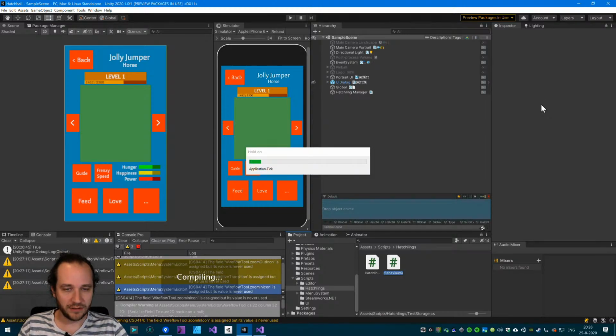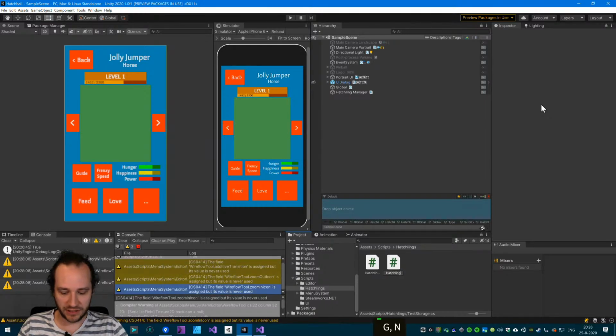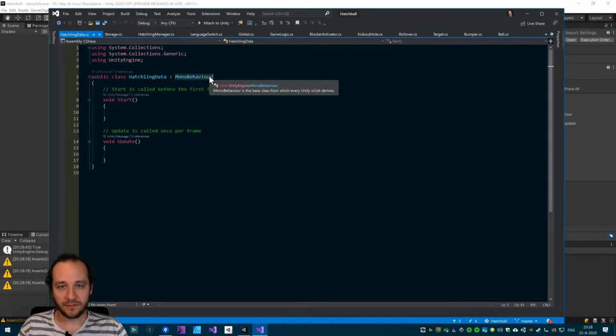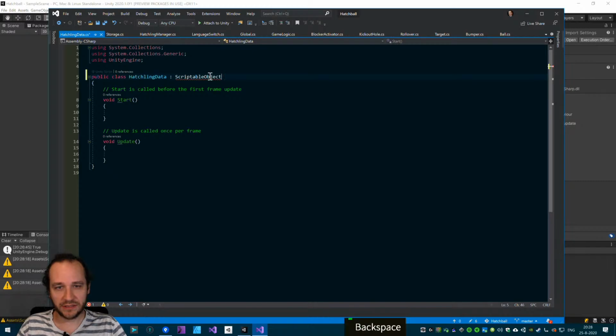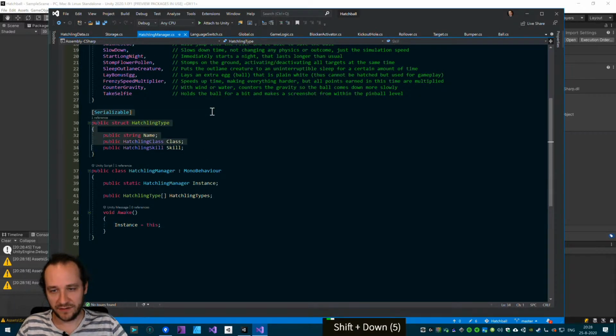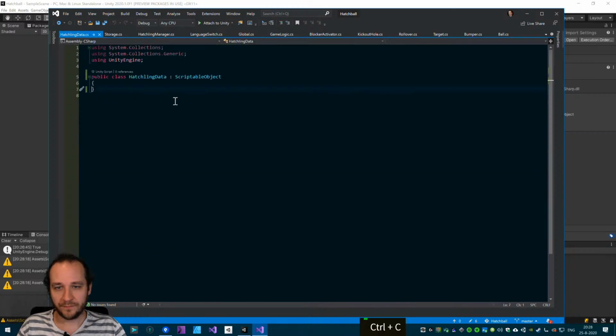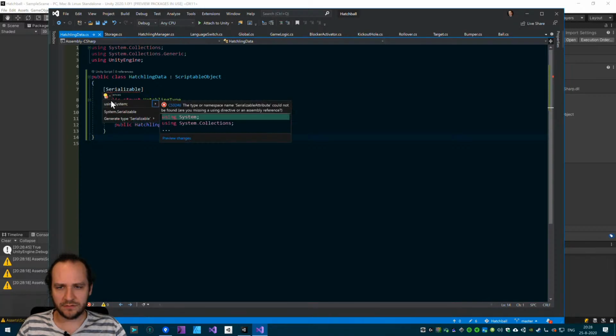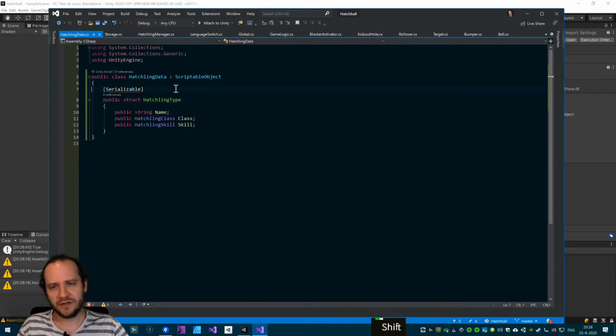Hello. Hatchling data. Hatchling data will be a scriptable object. Scriptable object, and it will have, just a sec, that stuff in there. Doesn't even need that, does it?